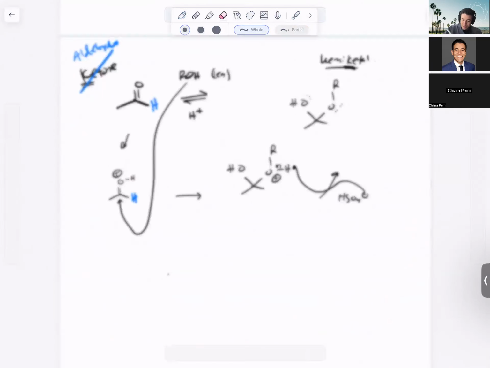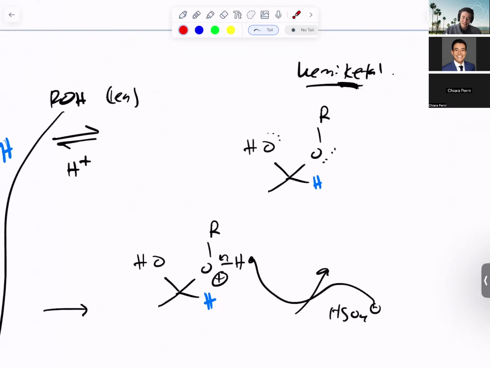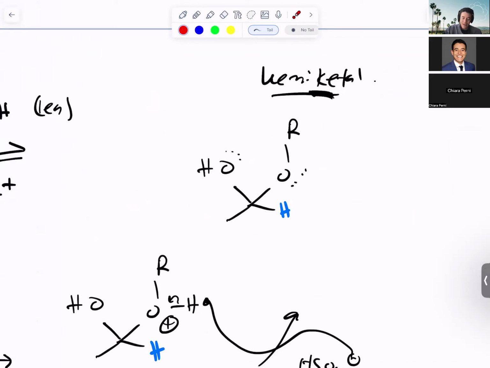You will have a decision where you can continue to draw that blue H. In this case, I will. You technically don't have to at this point, but I would just be consistent and do one or the other so you don't accidentally add it on one and forget it in another. So this H is following us the whole time. And just like that, we basically get the same answer, except now instead of a hemiketal, we have a hemiacetal. So if you start with an aldehyde, one equivalent, you get to the hemiacetal.